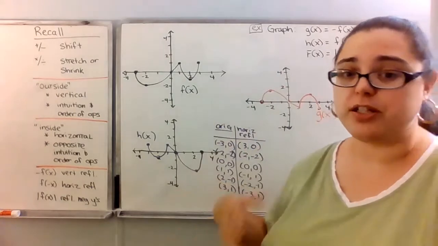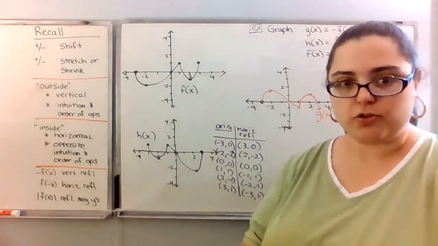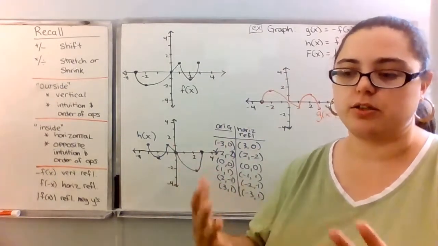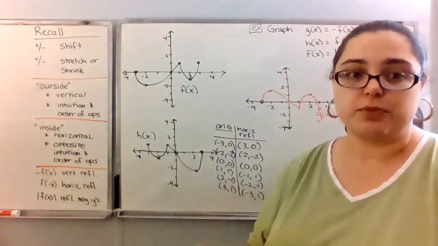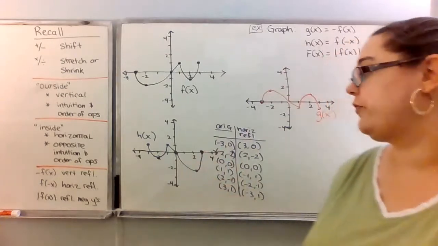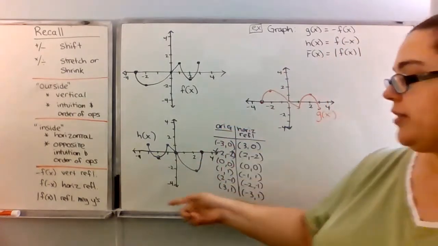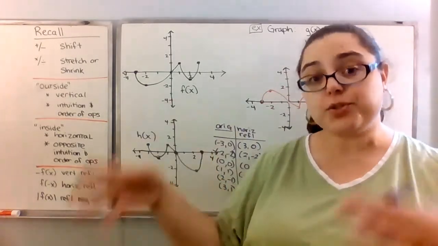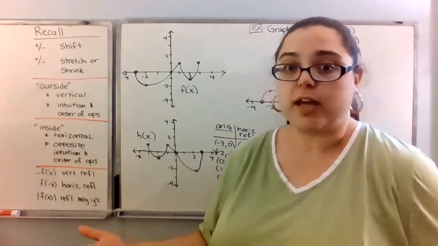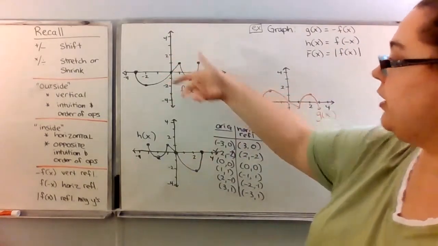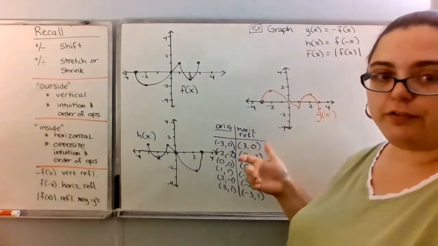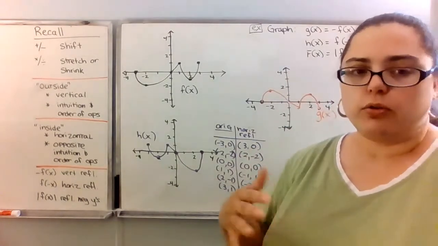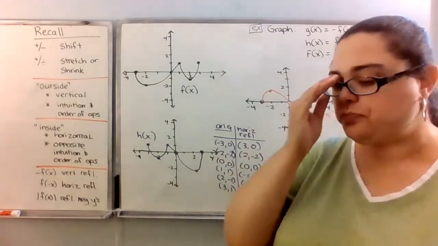So if you have to make the tables, that just means you're more grounded in algebra than you are in your graph. And that's okay, because we're working up skills to build stronger connections between those. So you go where your strength is. If your strength is in creating a table of points, do that, and then you can create your graph. If your strength is visualizing what's happening, use that. So visualize what's happening here and use that to create your new graph. So hopefully that helps a little bit, you know, which technique's going to work best for you.